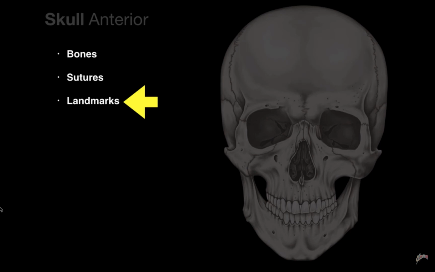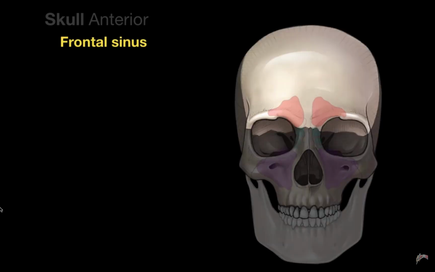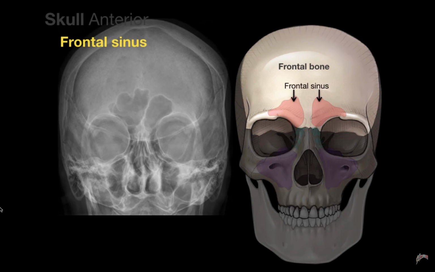Let's talk about the landmarks in the front of the skull. Well, the frontal sinus is located within the frontal bone. There's the frontal bone, and the frontal sinus are these hollow caves within the bone itself. And so in this x-ray we can see the frontal sinus, and let's outline it there. There is the frontal sinus. It makes mucus because it's mucosa lined inside, but it's a cave and it helps with the resonance of sound.